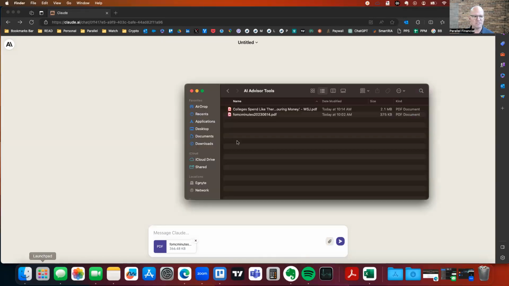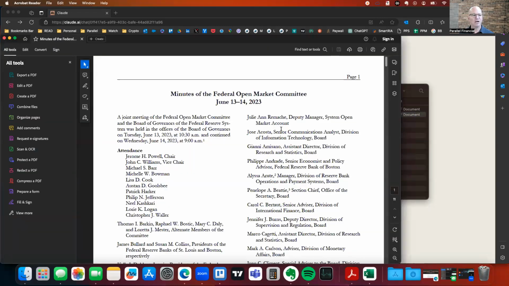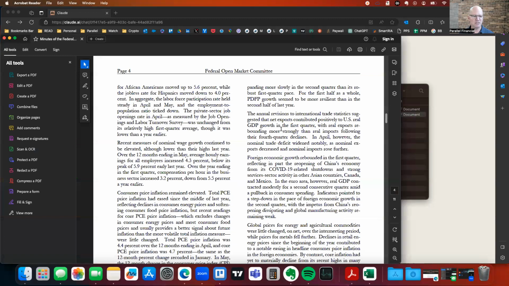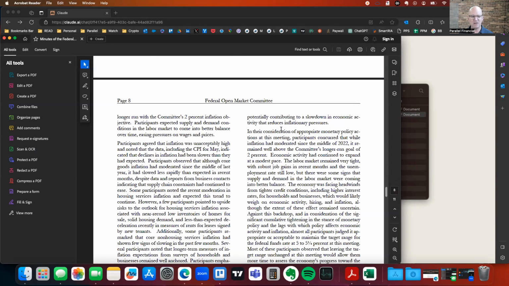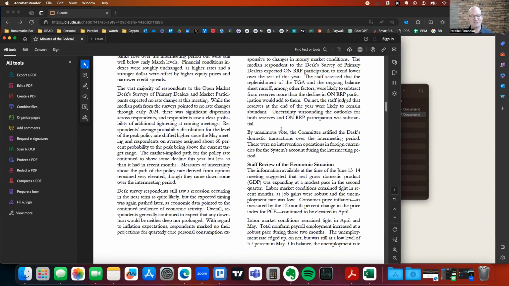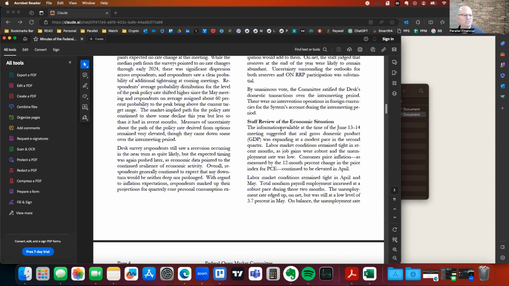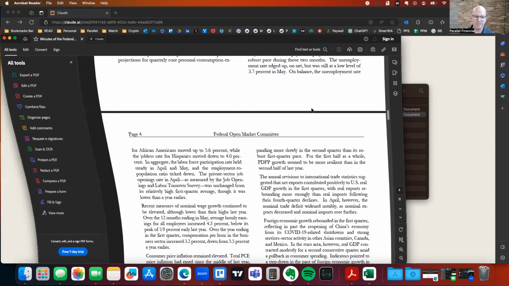And just for kicks and giggles, let's see what this document looks like, because I do want to show you how many pages it is. All right, just to give you an idea, I'm scrolling through here. It's about 11 pages. You can see all the data in here. This would be a long read. And once you read it, you still have to come up with some bullet points and digest it. Well, we're going to try to get AI to do all of that for us here, okay?